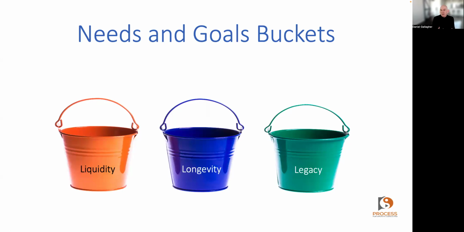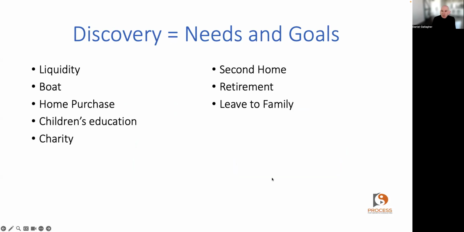I believe that you start the discussion with your prospect and say, hey, listen, just academically, there are three buckets that people look at: liquidity, longevity, and legacy, right? Legacy is leaving it on to your children. Longevity is how you spend your money over your entire lifetime, in retirement. And liquidity is how much of your money you keep liquid. So you can suggest to the prospect different needs and goals that they could say to you, right?